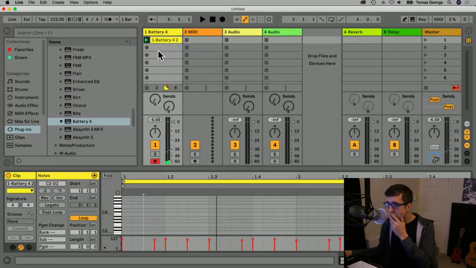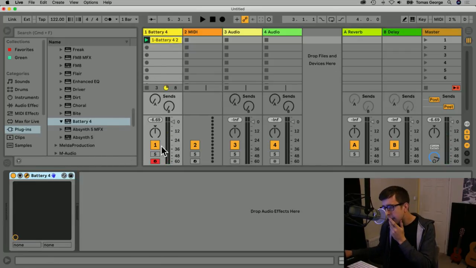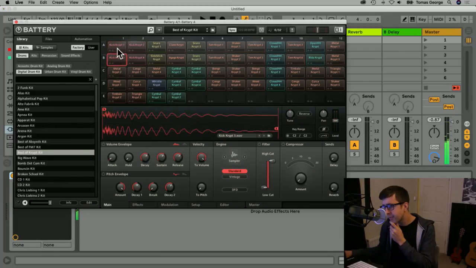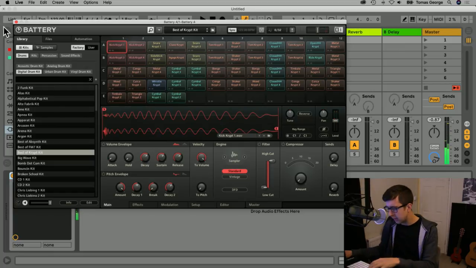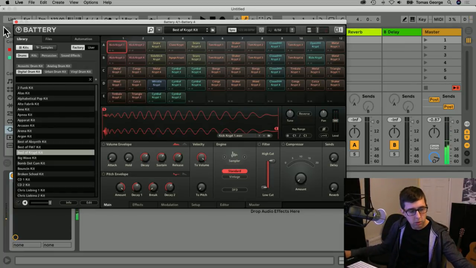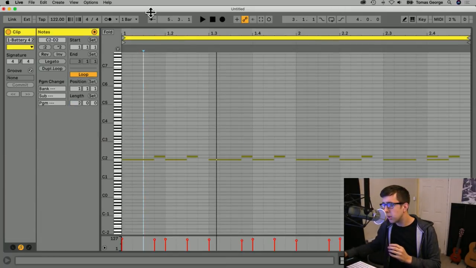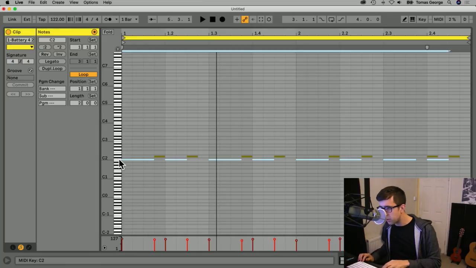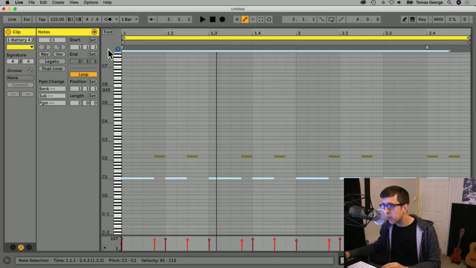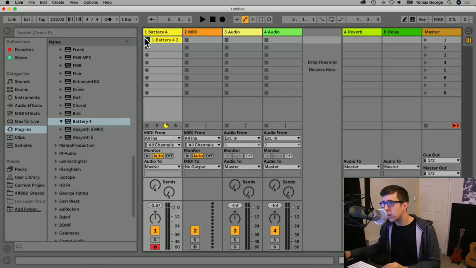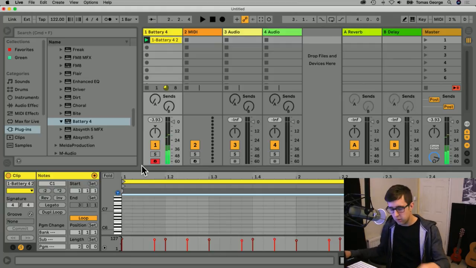Yeah, that kick doesn't really suit this style I'm after, so I'm going to open up Battery and let's see, that one might work, this kick. Where's that, the keyboard? Oh, it's the octave below. Okay, so if I bring up the MIDI and put an octave below. Let's see if I can remember the shortcuts. Oh yeah, I need a little headphone icon. Cool. That's better. The snare's a little weak as well. Might try the one on E.